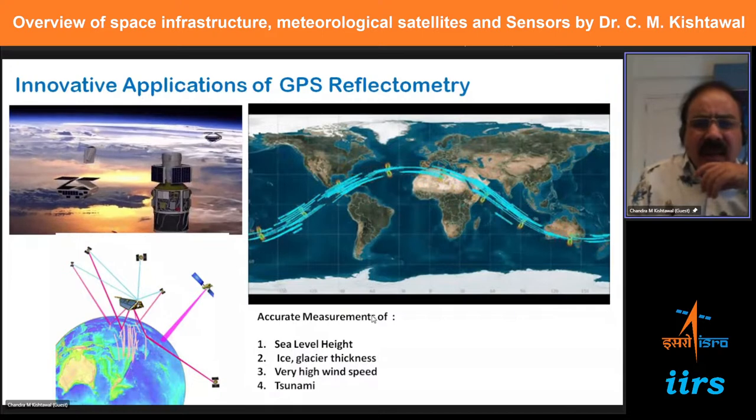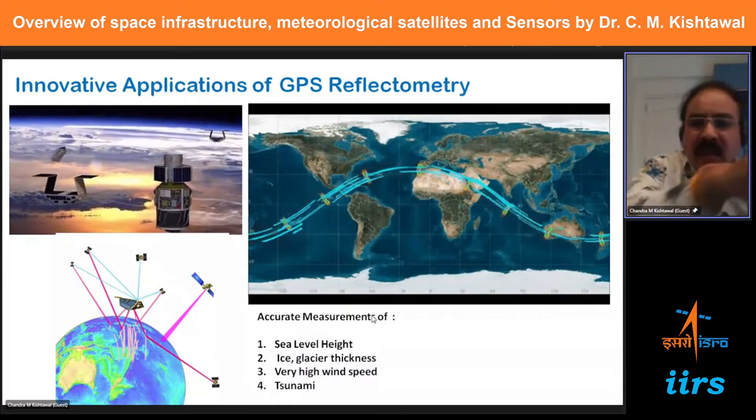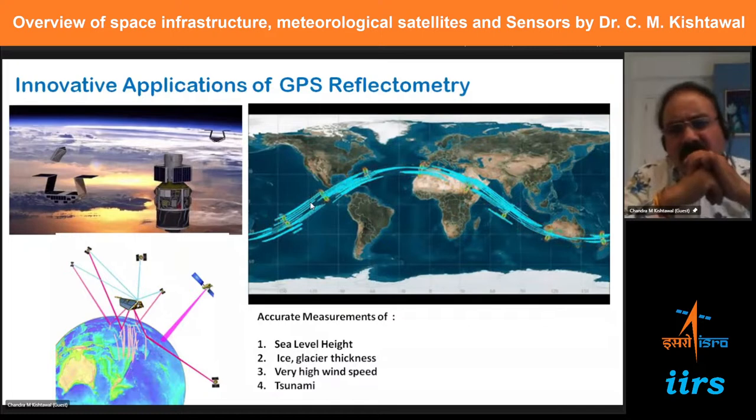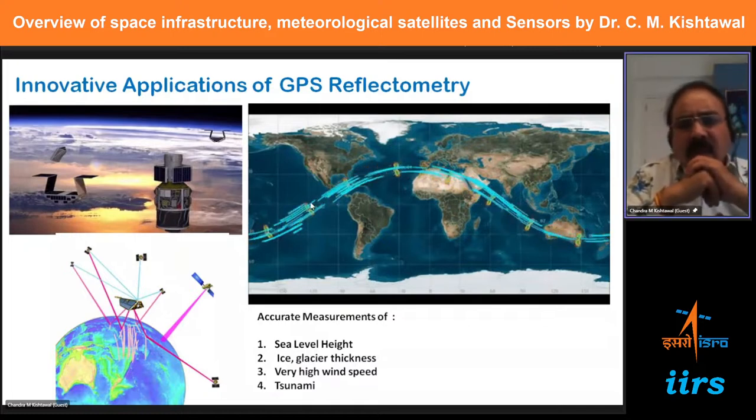So this I'll tell you. This is the same thing, but the GPS signal comes from the satellites to the ocean, and then it gets reflected to another satellite. And based upon the strength of the reflected signal, time delay, etc., you can determine a lot of properties of the ocean surface. For example, you can determine the winds at the ocean surface, and this is quite an accurate instrument. But it was launched, I think, 3-4 years back, but I really don't know. It is still under research.